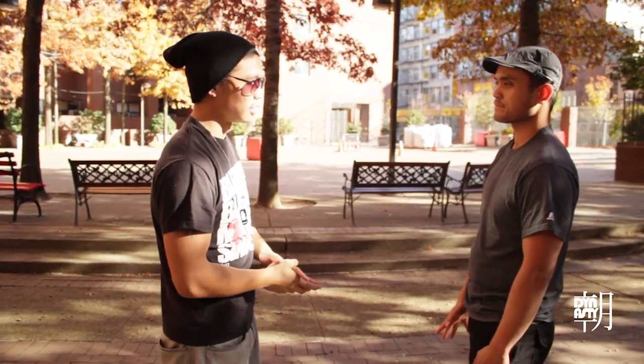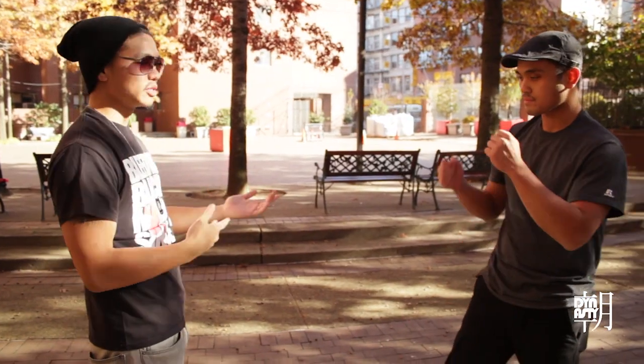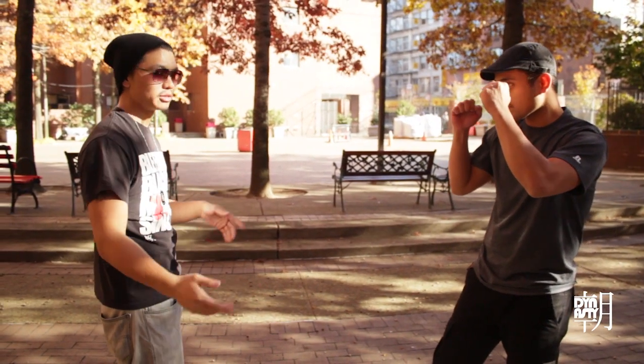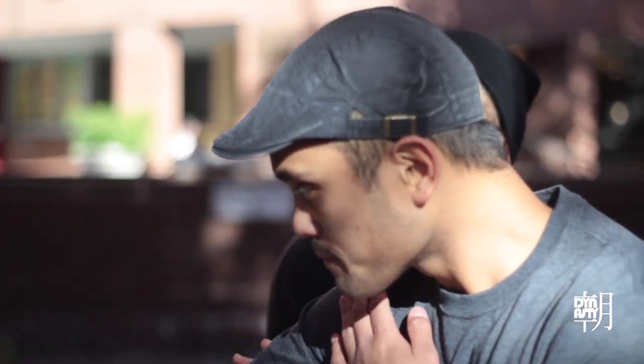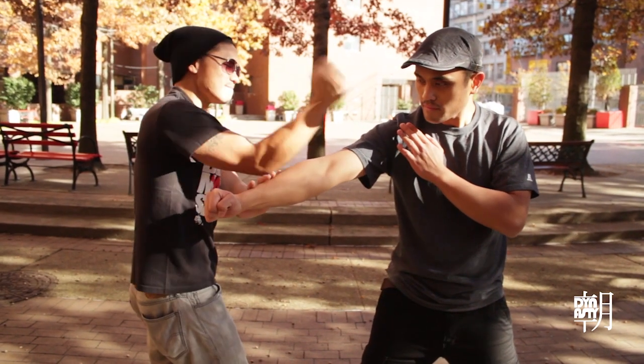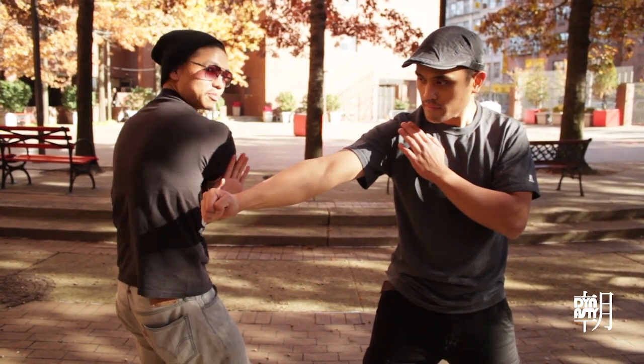Now in terms of application, there are a number of different ways you can do it. Any time you see a hammer fist on popular television, you can probably do the same thing. For example, you come in this way — it's almost like a cross counter, but a hammer fist. He comes in, and you catch him a little bit at the top. Another variation is a limb destruction — hit his arm, hit his bicep. Boom, smash.